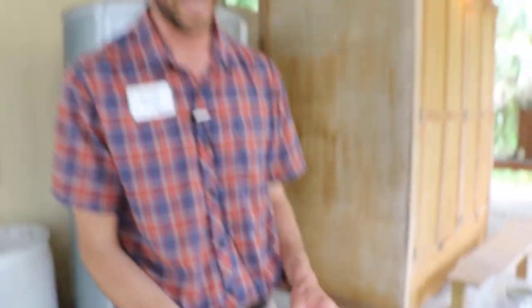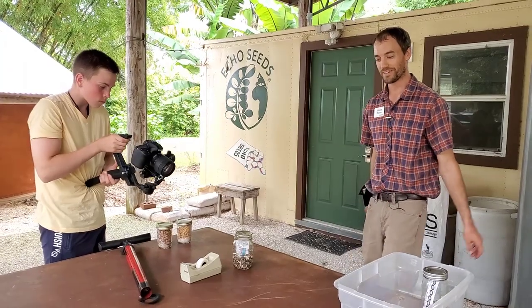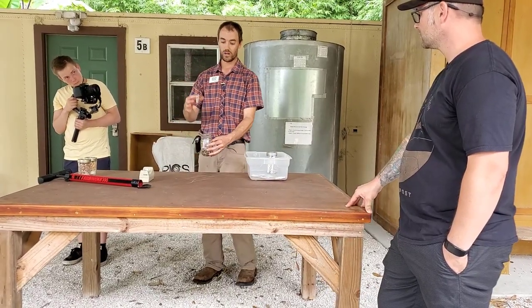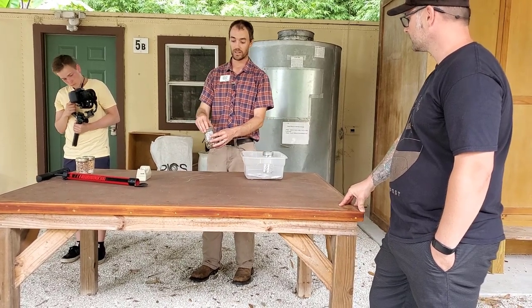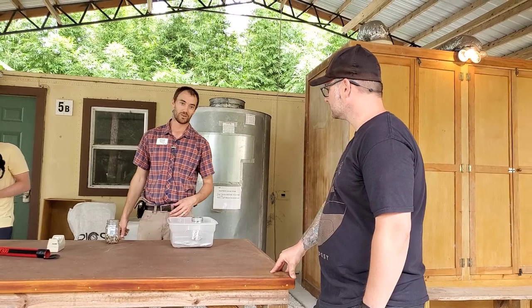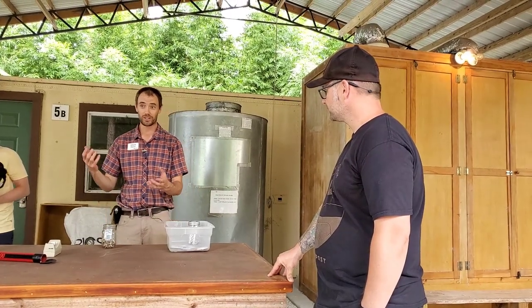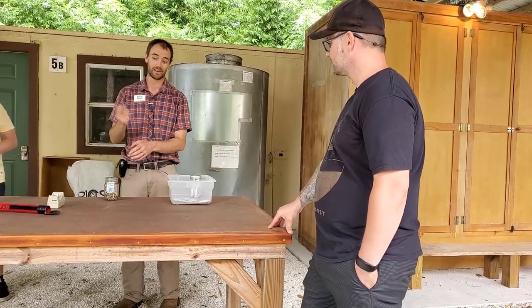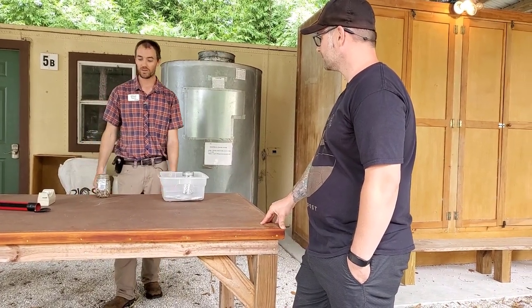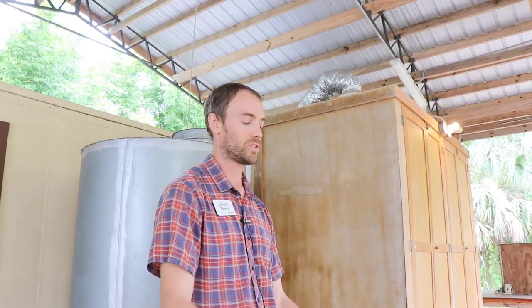That's a pretty good seal, and you can just pull the piece of tape off and do it again. Even just having larger mason jars or anything with a good seal on it, you can use these in the kitchen — to keep your coffee beans fresh, for example. Open the bag, put them in there, suck the air out and you've got fresh beans for the next use. It can keep all sorts of dry goods stored better and keep them fresh.